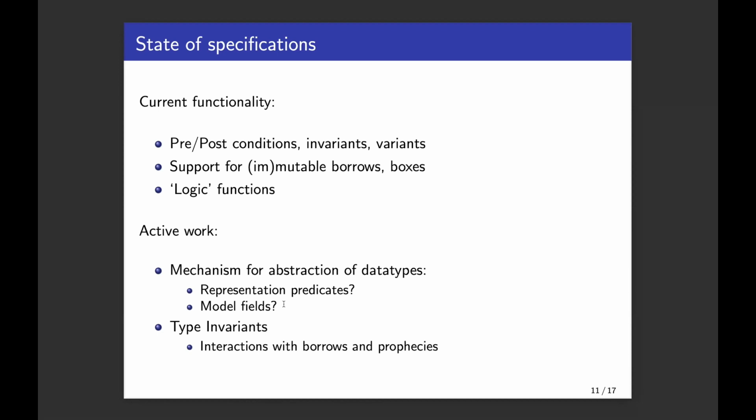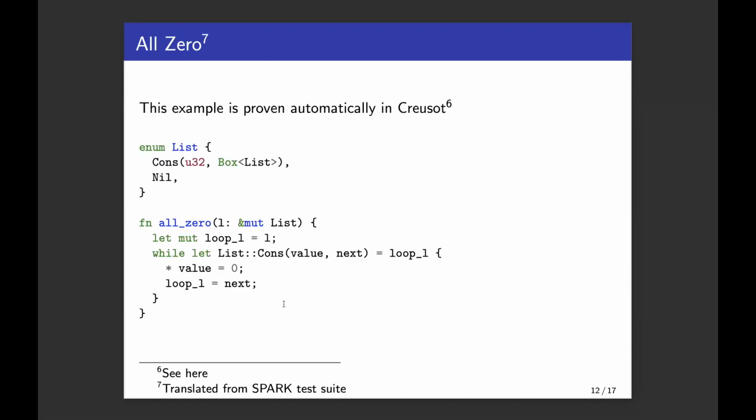And if anybody has opinions on the best approach to attack this, I'd be happy to discuss this afterwards. But it's one of our active areas of work for the moment, as well as the related question of how we place invariants on our types and require certain properties of them. So all this is well and good, but can we actually prove properties on more interesting programs?